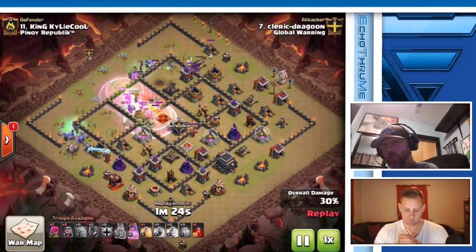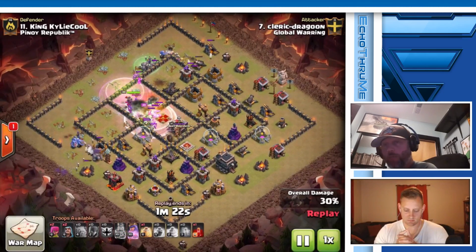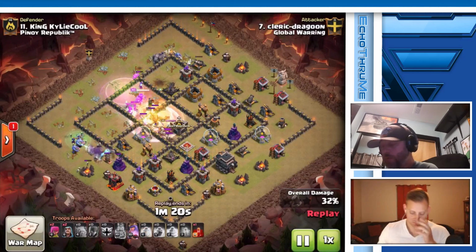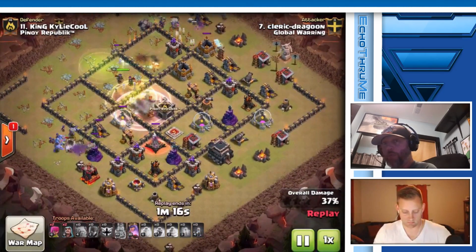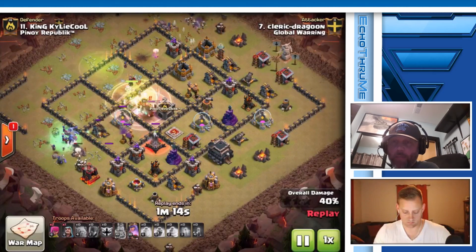You just got to focus on your funnel. And right there, I made a funnel error. Secondary funnel, dragged my bowlers off target, and I worked through it. This is what I call a train wreck attack, by the way.